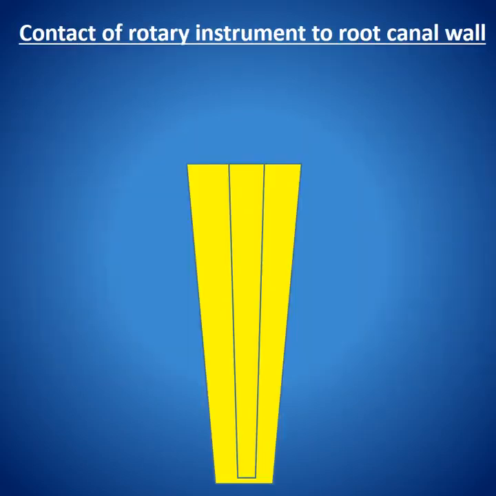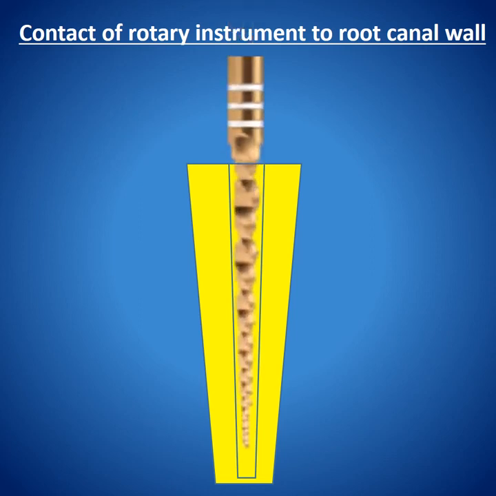So you can see the rotary instruments. The problem with the rotary is that when this rotary instrument enters and cuts in the coronal or middle region, always the apical part of the root is for guidance of the root. That's why sometimes we may see that here there's contact and cleaning and debriding, but in the apical region we may leave areas that are not debrided.